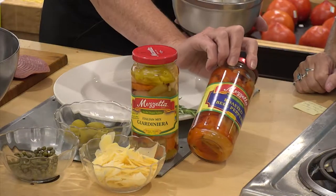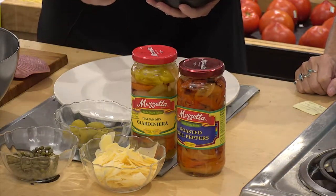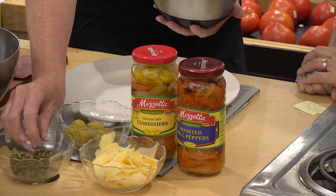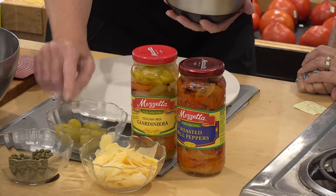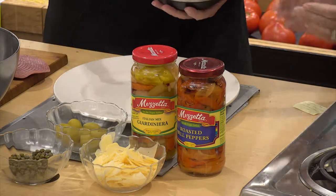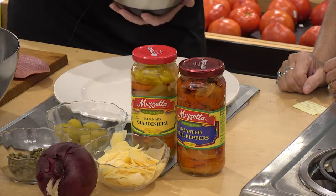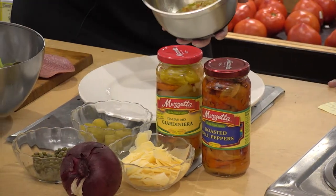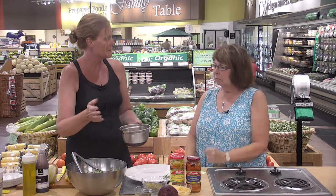And then you've got roasted red peppers and capers. I love roasted red peppers. A nice flavor. And capers and queen stuffed olives with the pimento. So you just chop all that, and an onion. Put it in your little food processor and blend it all together. So when you make the sandwich, this is what you would put on the bread. Right. This goes on the bread, then your salamis and your cheeses and everything else.